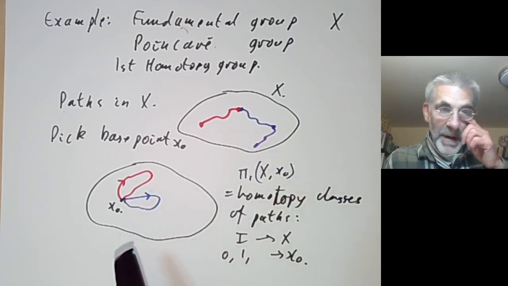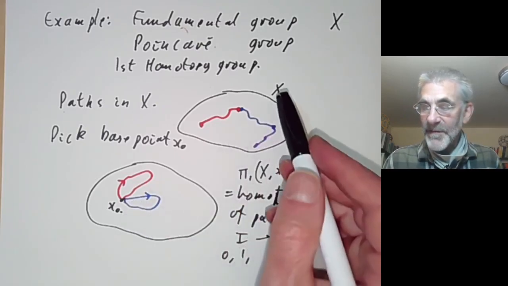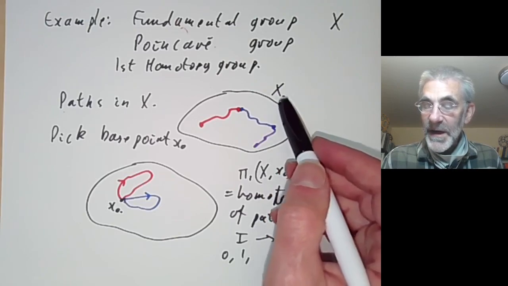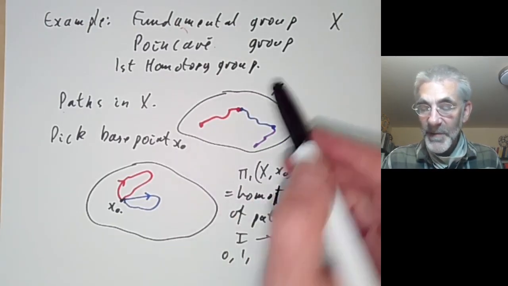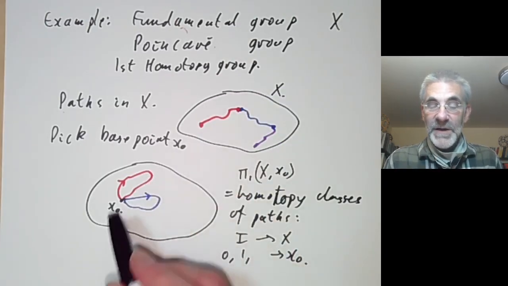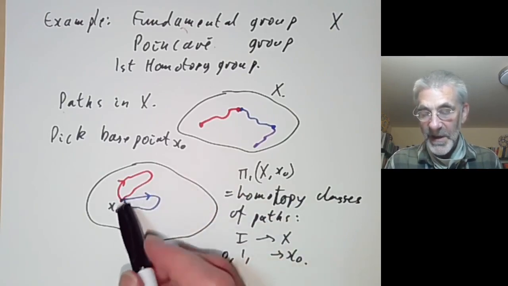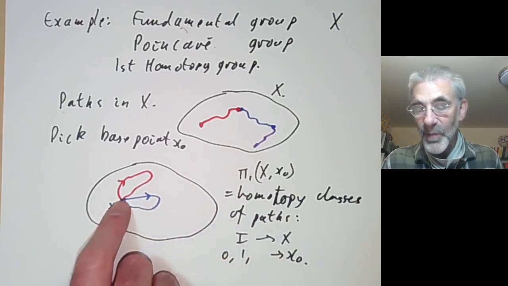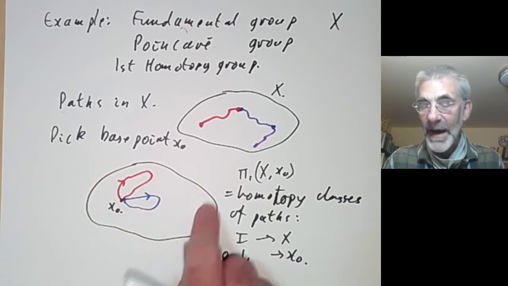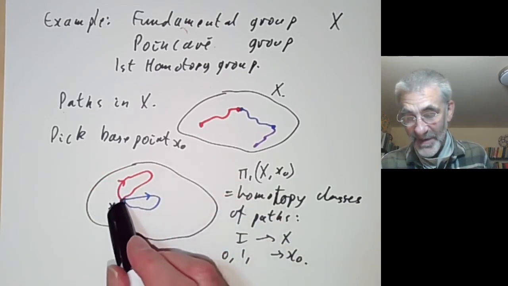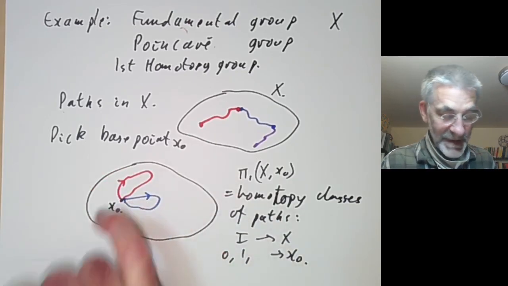Incidentally, this is another basic feature of algebraic topology. Very often, it turns out, instead of working with a space X, it's much more convenient to be able to work with a pair of spaces. So here the pair of spaces is a single point x0 together with a point x. So the second space is rather trivial in this case.